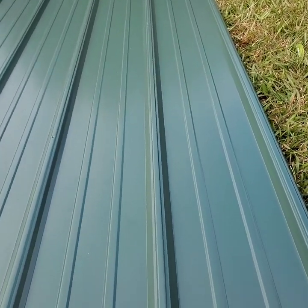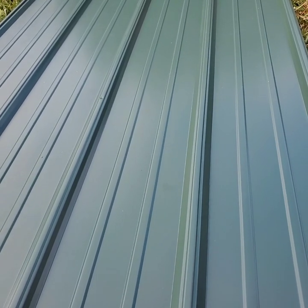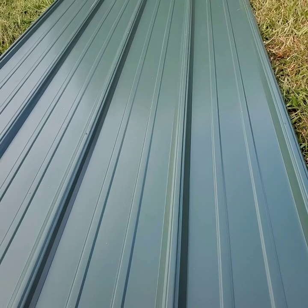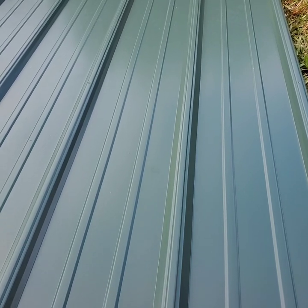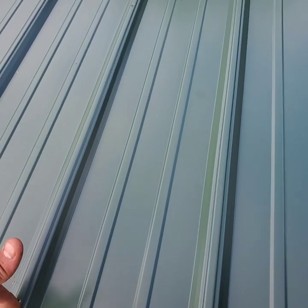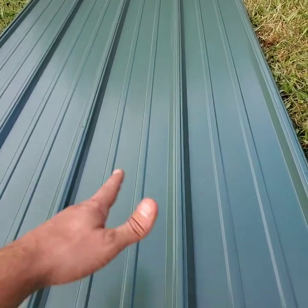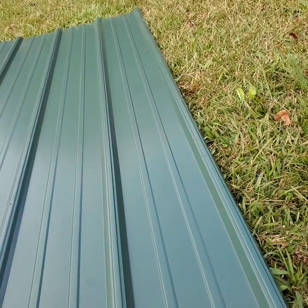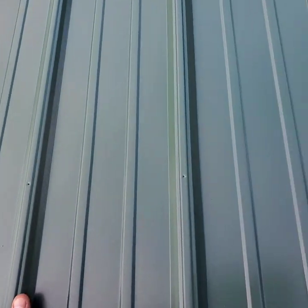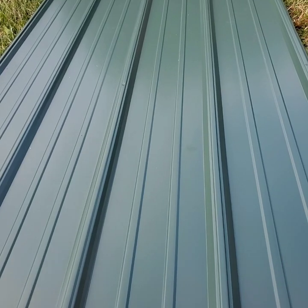Now, if you live near the coastline, or if you live somewhere where there's just an extreme amount of wind 24/7, I'd recommend doing the screw line every foot. So you'd be like 7 inches, 1'7", 2'7", and possibly do every rib as well. But where we live at, this is more than suitable and common practice in this area. So just wanted to show you guys that real fast. Now we're gonna move on and show you how to put the panel on.